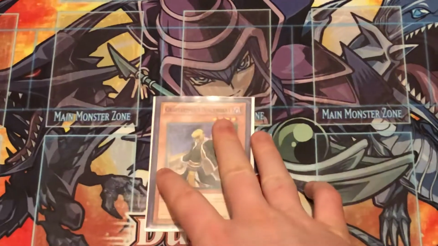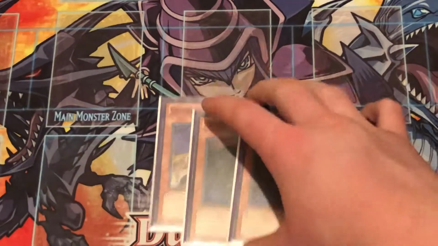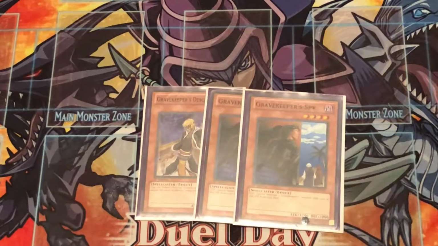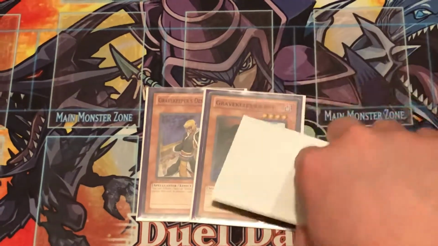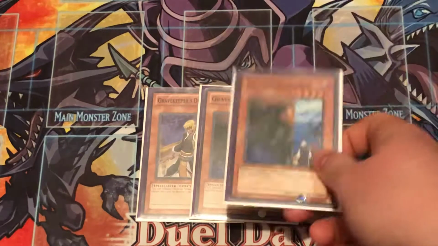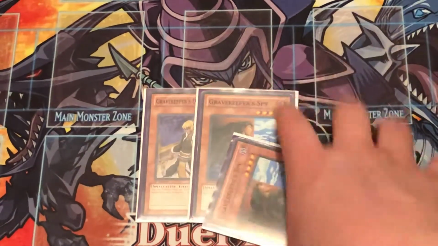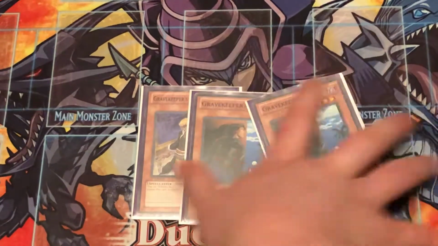And then speaking of Gravekeeper's Descendant, you have the Gravekeeper engine. You have the Descendant and then the two Spy. Descendant can tribute a Gravekeeper monster except himself to pop a card on the field. So what you would normally do is flip the Spy, then special summon Descendant, and tribute the Spy to pop a card. Or if your opponent attacks into the Spy, you would summon another Spy and then summon the Descendant if you have it in hand, pop, and then pop two.